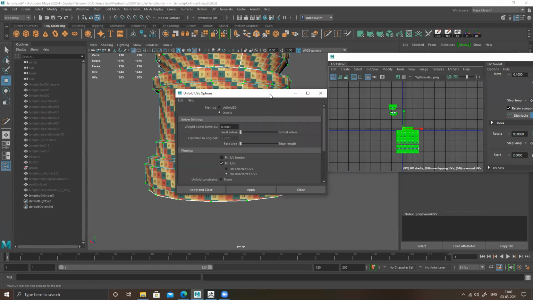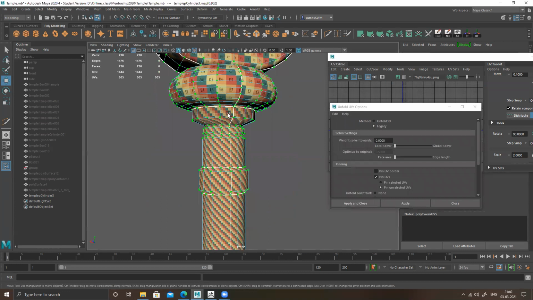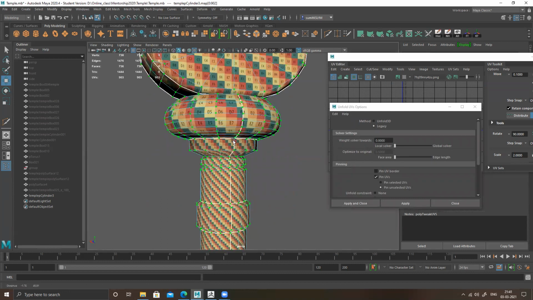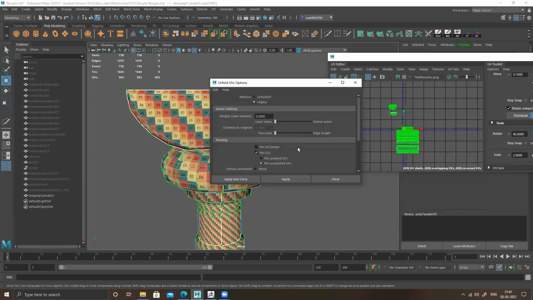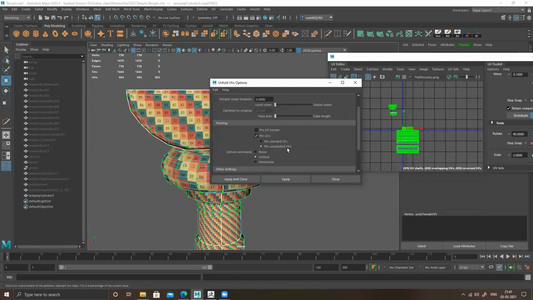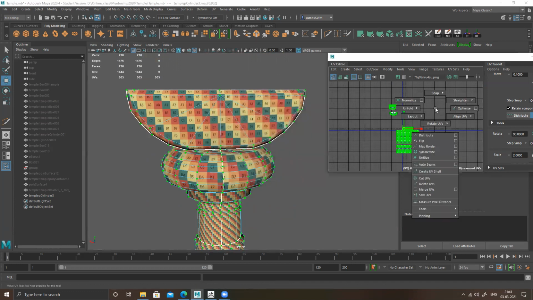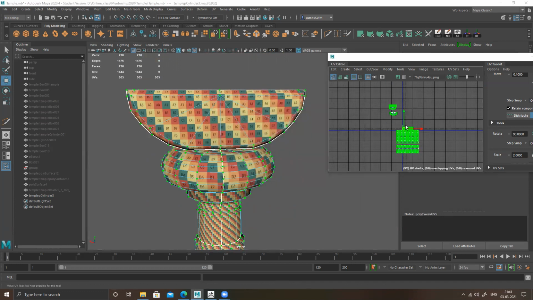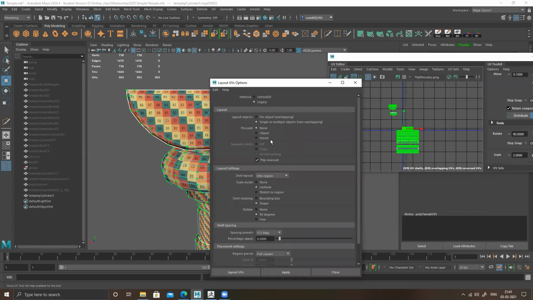Now just to make sure everything works perfectly, I need to match the size scale of the UV so the texel density is the same. Right now you can see this is really high, this is a little close to this, this is really big, and this is a little small. So I have to match the UV scale overall. For that there are two ways to do it. Go to layout setting, then go to legacy, and there is an option called pre-scale.